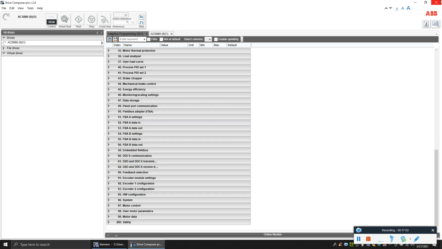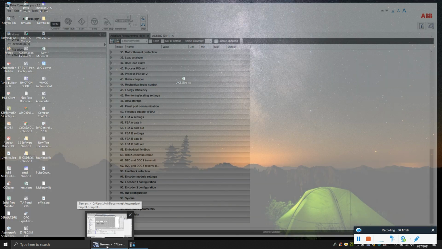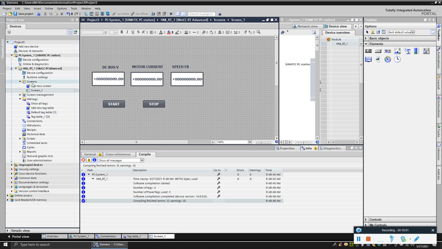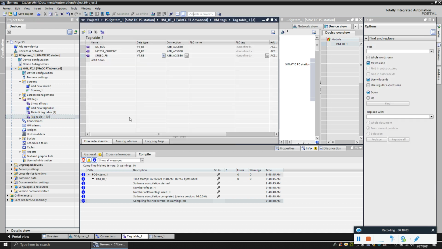Now let's close this, then open your SCADA system. Now let's configure the tags again. As I said, my start command will be 47.21.